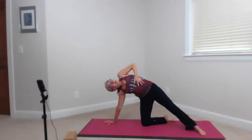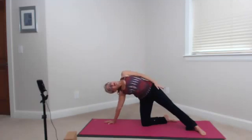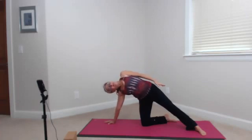Focusing on that lung tissue. Inhale, arm over the head. Turn the palm down as the arm comes down to the side body. Palm up, arm over the head. Exhale, palm down. Feel your side body.